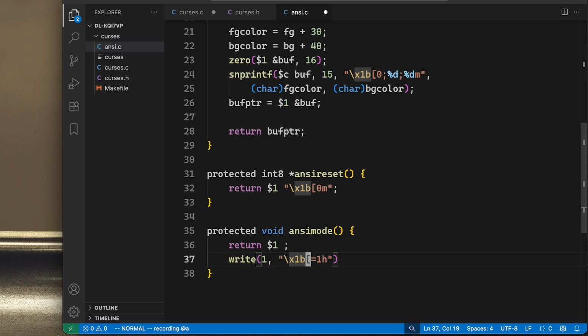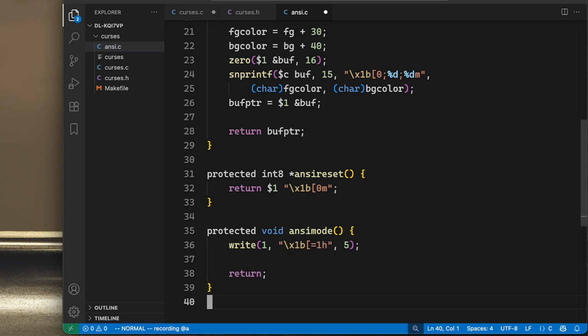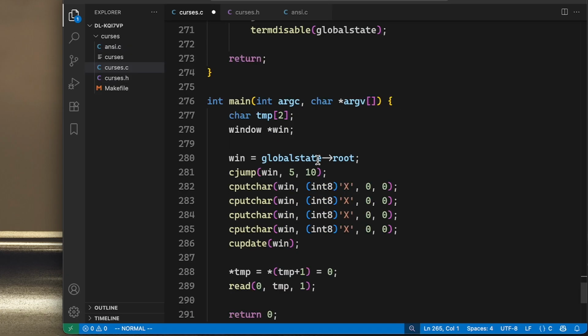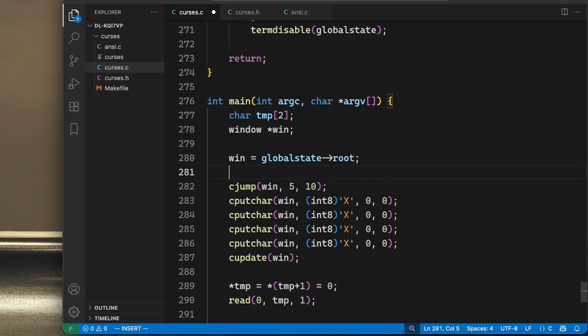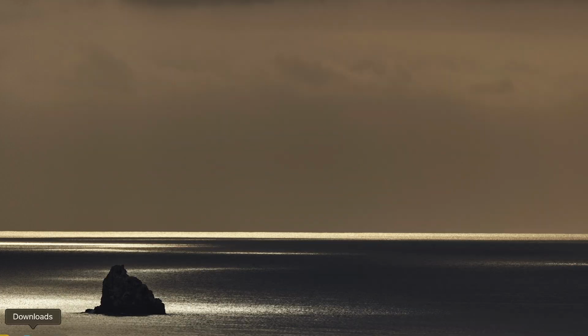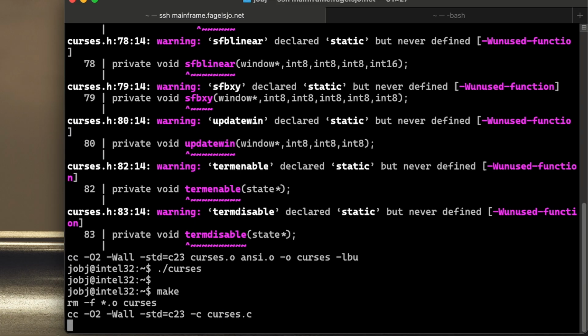So 1, 2, 3, 4, 5. Something like this. So before we start all of this, we will just do ANSI mode like this. Let's see if that makes a difference.